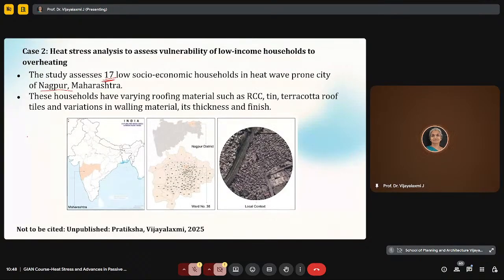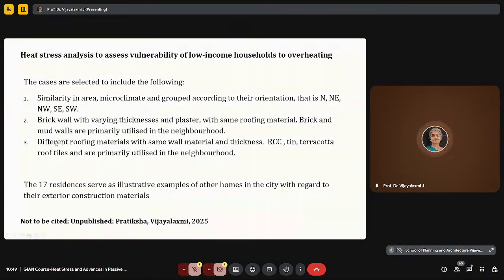The indoor WBGT values are compared based on orientation, walling material, thickness, and roofing material. The data we have collected is from 17 houses, but the comparison is only apple to apple, say with respect to houses of the same orientation, because we cannot get the same combination of, say, 12 roofing materials all oriented in the same direction. We cannot get that. So this is work in progress, but for whatever it's worth, I thought I would share with you what I have done.